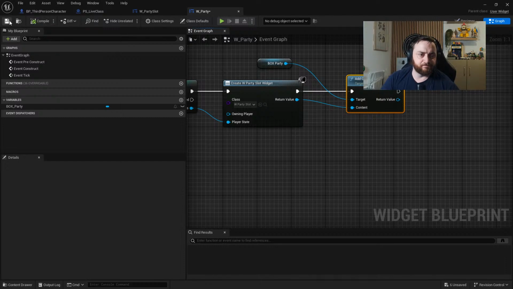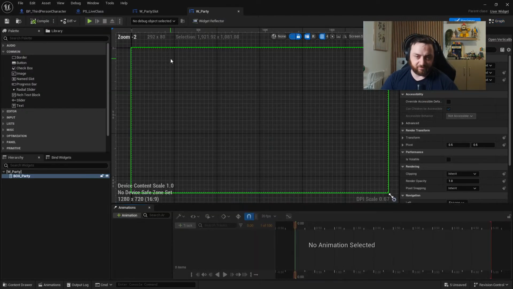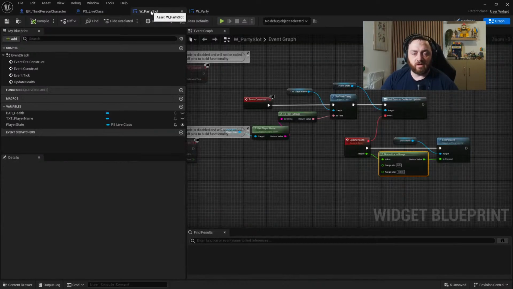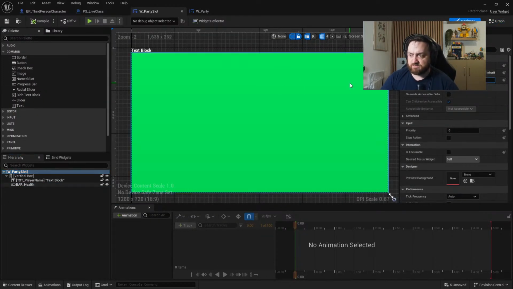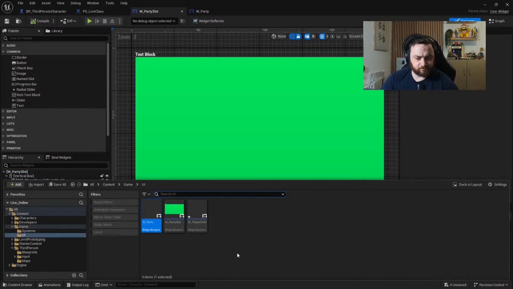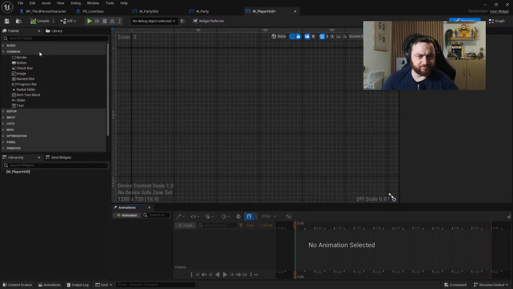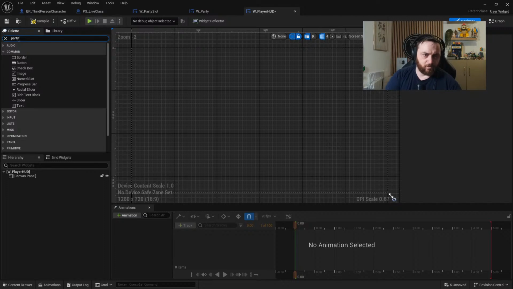Like that. Okay. And that'll build out our list of people in our game. I'm just going to add a little padding around this whole entire thing. So do 30. Something like that. And I'll go to my player HUD, and we'll just add it to a single canvas panel on the screen.